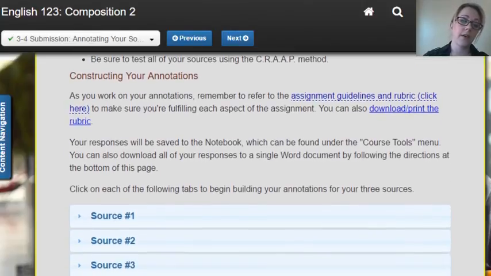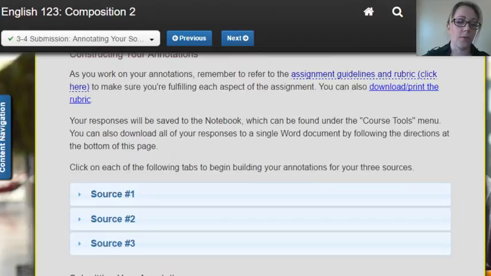Alright, in constructing our annotations, I do encourage you, though of course it's not required, to actually print out your articles and make notes on them. Actually annotate on that page with a good old pen and pencil and a highlighter. That really allows us to engage. And of course, if you have software that allows you to do that, that's another good way to do it too. Whatever form of annotation, note-taking works for you, definitely do that. But for me, printing it out is really what works best.